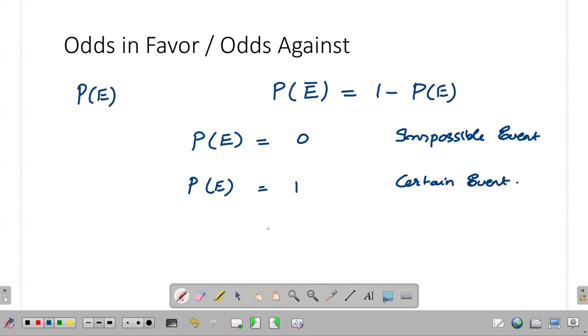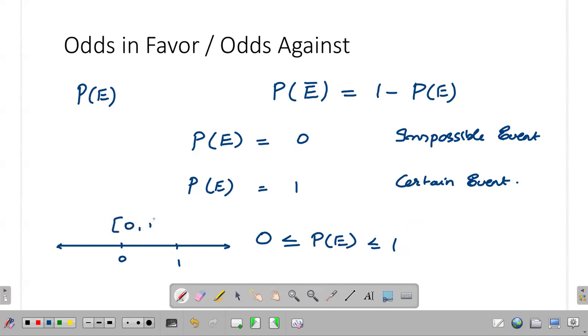So I can see that the probability associated with a particular event will always lie within this range of values. It will always be between 0 and 1. It can neither go negative, nor go more than 1. So if I am considering a number line, the probability for a particular event will always lie within this range. If I am writing it in terms of an interval, it will always lie between 0 and 1, and 0 is also a possibility, 1 is also a possibility. So it will always lie within this range, between 0 and 1. Please keep this in mind.